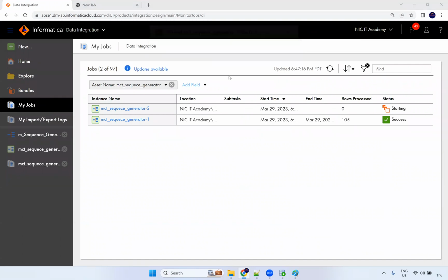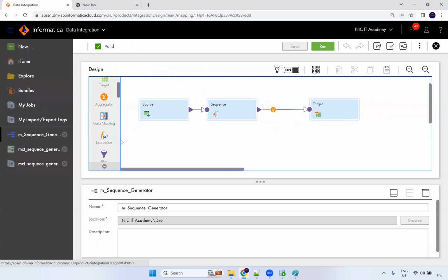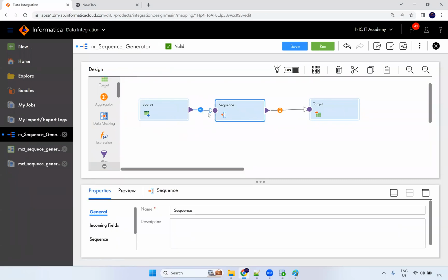So I got two questions. The first question is, as the sequence is in pipeline, does that mean all the incoming fields pass through a sequence? Yes. If you open this, you can see here. So it will not pass all the values to sequence. So that is what they have designed.